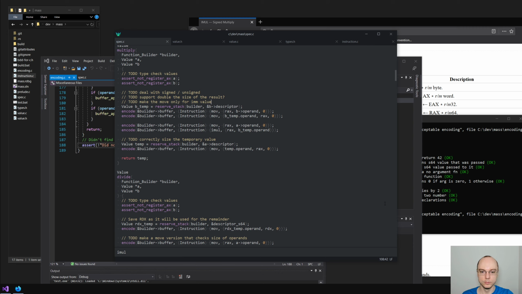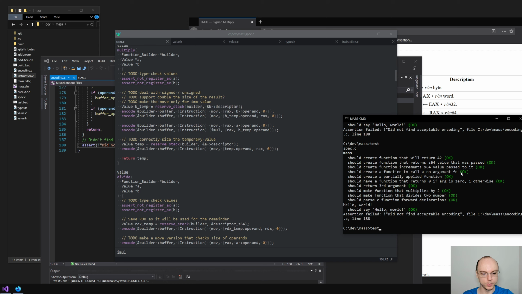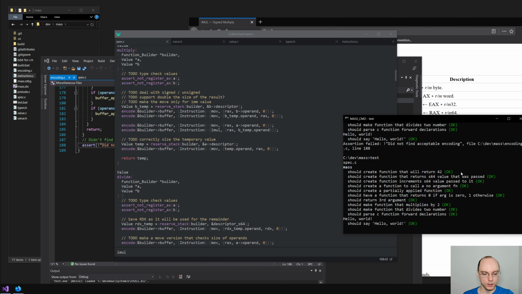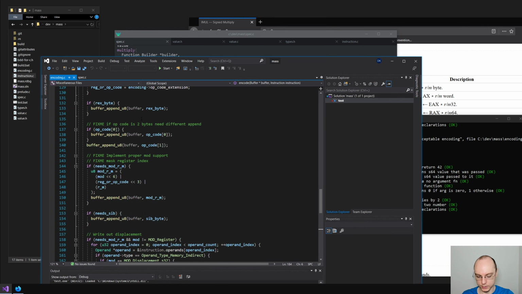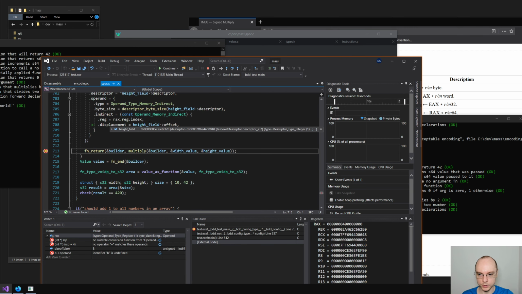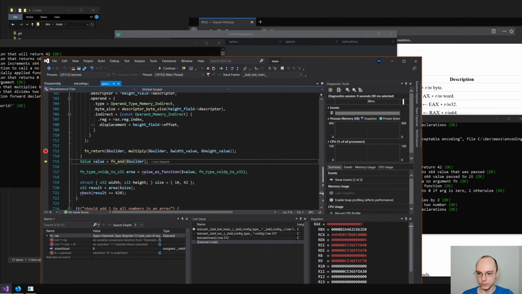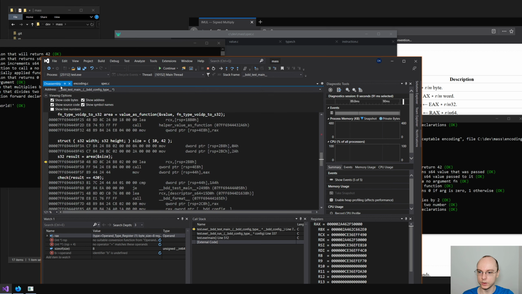Okay. We also, for example, could stash it in our CX register and store that. There are various options that we can think of here. For now, I just want to make this work. And it is probably better than it was before, but now it just hangs, which is not great. So let's see what is happening. We can correctly encode the function, but when we try to run it, something goes terribly wrong.